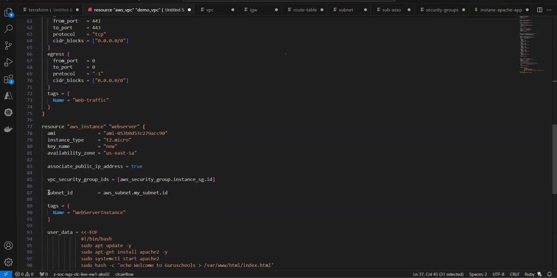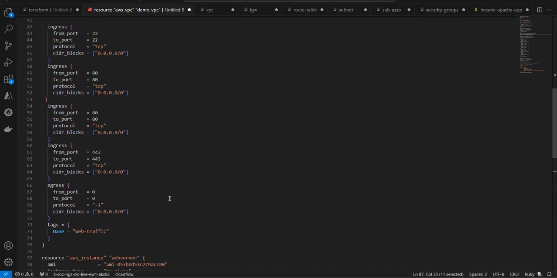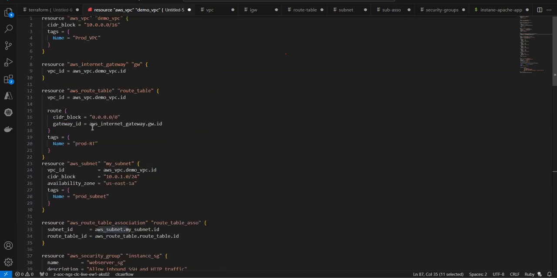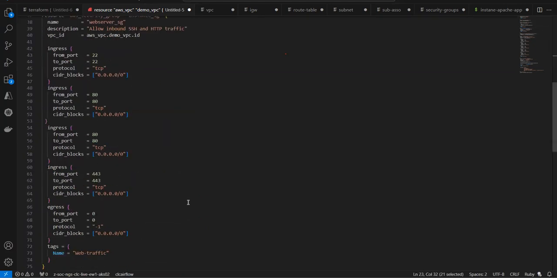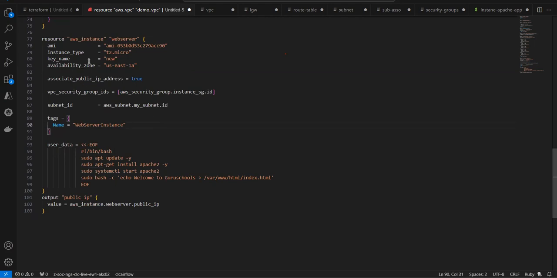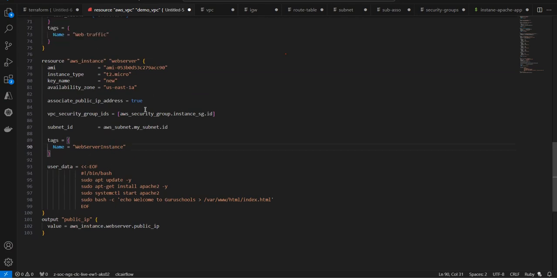And the same way, we need to add the corresponding subnet ID. In our case, our subnet ID is aws_subnet.mysubnet.id. See, this resource we mentioned as the ID in our machine code. So I think all are done.